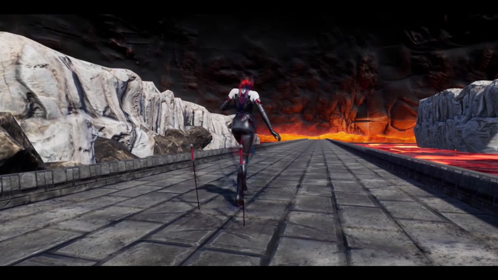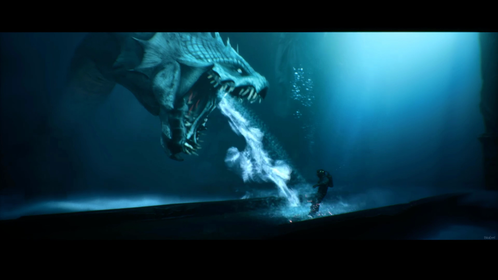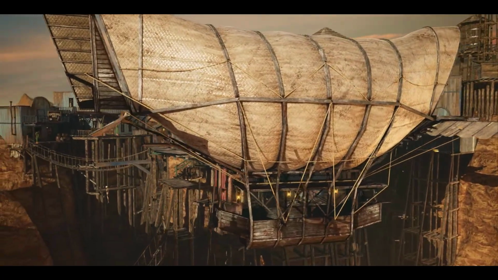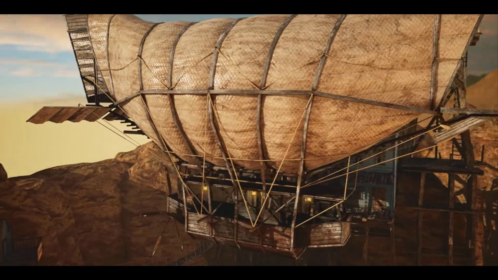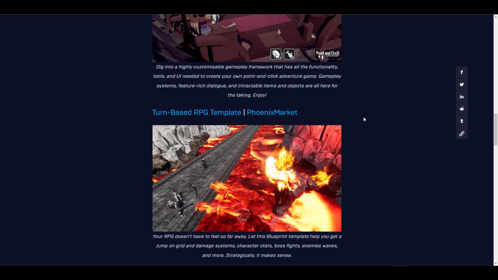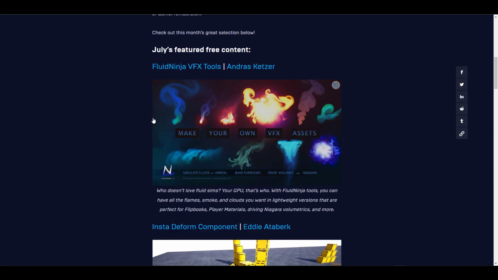This is the free marketplace content for the month of July from the folks at Epic Games for Unreal Engine. And the beautiful thing about this month is the folks at Epic Games alongside Game From Scratch have actually put this together. This month we'll be getting 5 free content and 1 permanently free content, which are awesome. This is fully packed with some amazing things that you would want to take a look at. And with that said, let's get right into it.